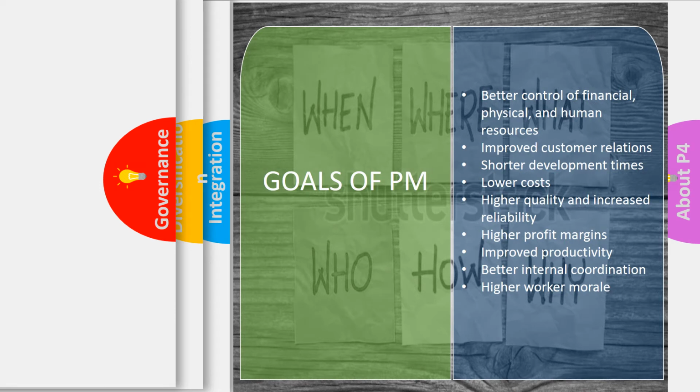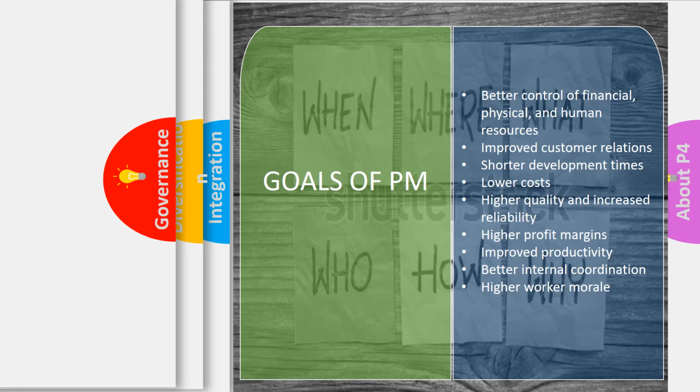What are some of the goals of project management? Well, the goals of project management really are to better control financial, physical, and human resources, because ultimately we've only got so much money to complete the project, and in most projects, we're going to require manpower, and it's the use of those human resources which can either cost more money or things can be done efficiently and on time, within or on budget. So it's how these people are going to be managed in order to achieve your targets on time and in budget.